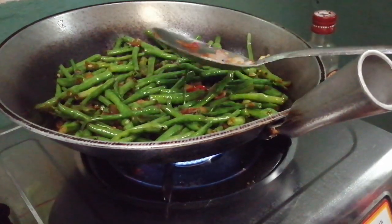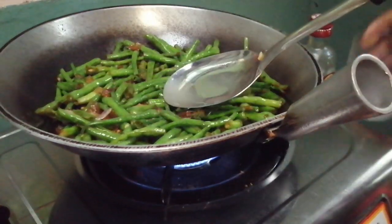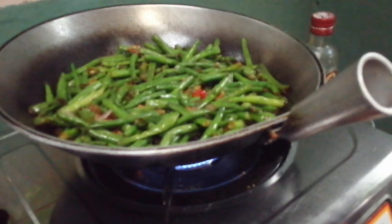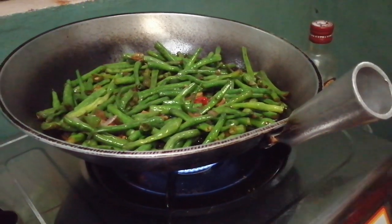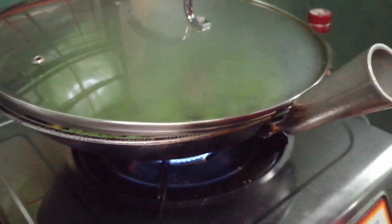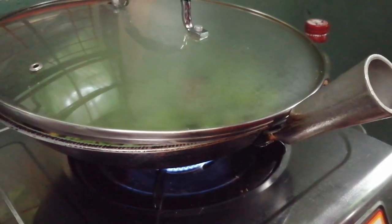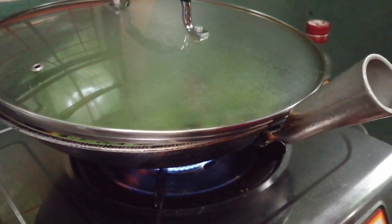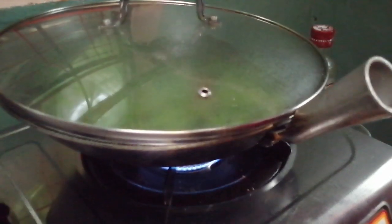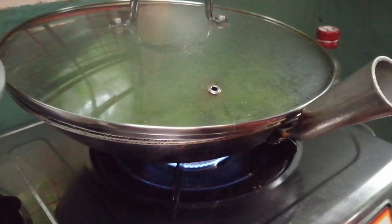Okay, now we're going to add our vinegar. Then we're going to cover this for a few minutes. I know by just looking at the beans that they're already tender. Okay, it's not mushy, so what I will do now is just cook it with the vinegar. As you see, try not to mix it. Just keep on boiling or simmering it with all the ingredients you have.